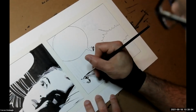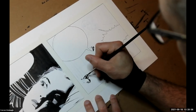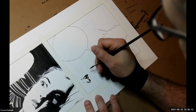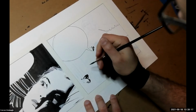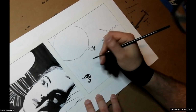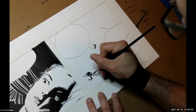challenge. Now, this photo that I'm working from definitely doesn't have the lighting that we want, so I'm going to have to make up some of the lighting situation here. Which is fun.